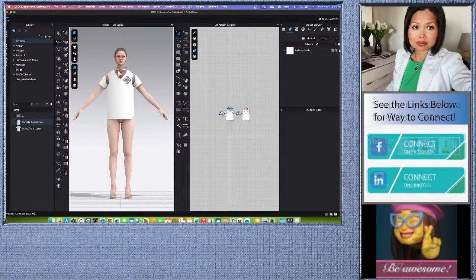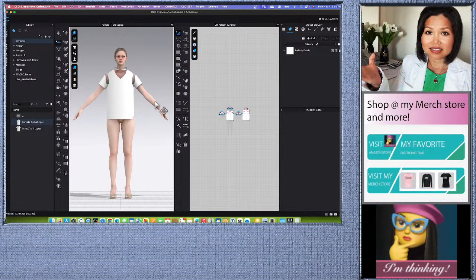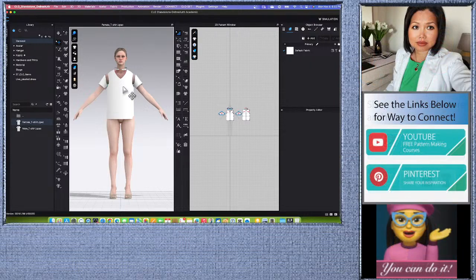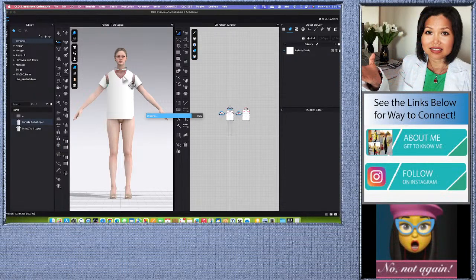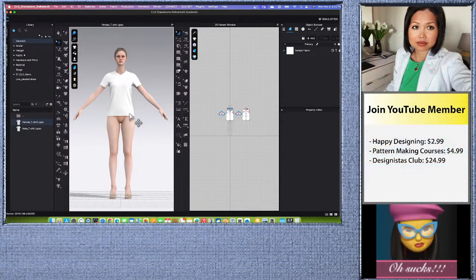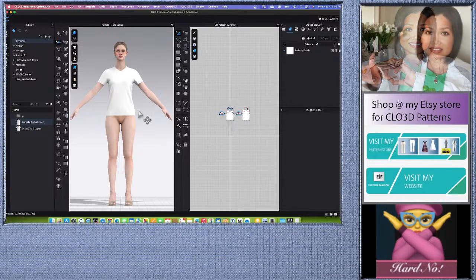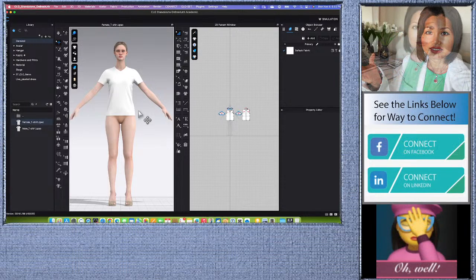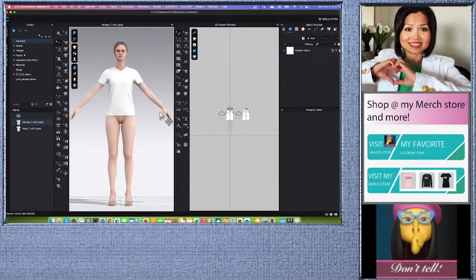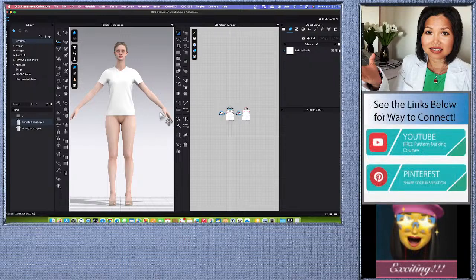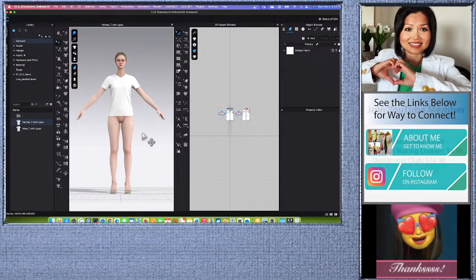Okay, so now let's go to this button right here. Let's say this pose right here is different compared to the garment file, you want to use the redrape right here. Redrape 3D arrangement allows this fabric to redrape onto the avatar without messing it up so much. However, it can be a problem too if the garment, once again, is complex. Right now it is a simple t-shirt, so it's easy.